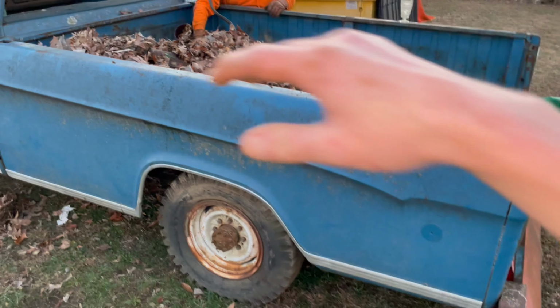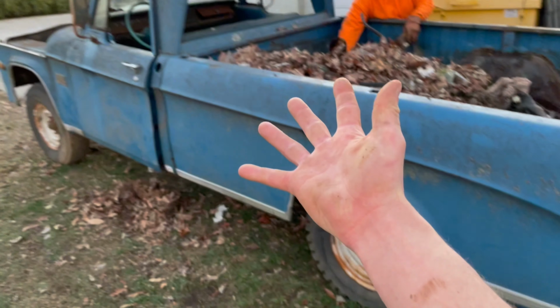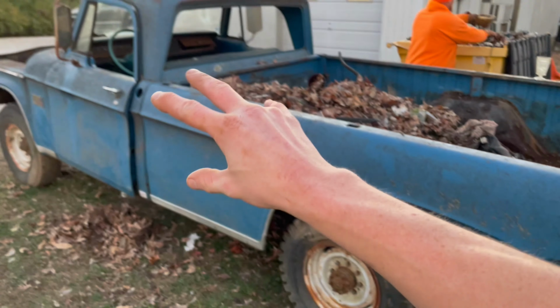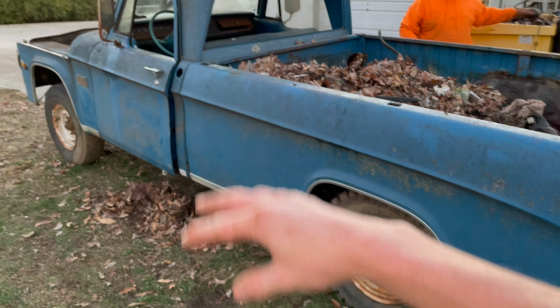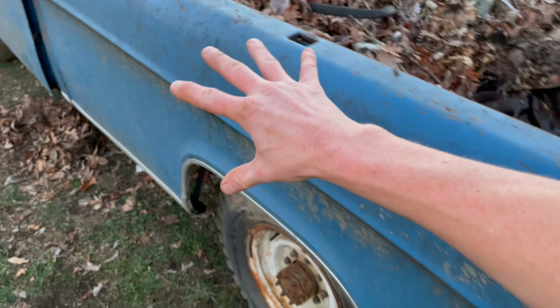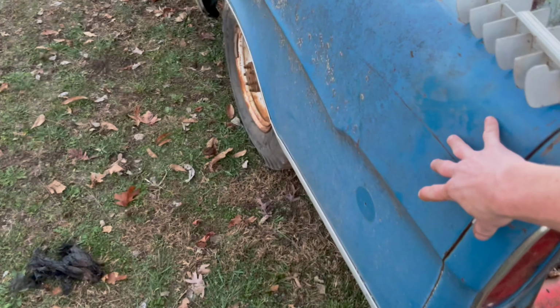Now you might be wondering, are you just buying this truck to part it out? Well, kinda, but not exactly. We are building a 69 Dodge D200 crew cab. If you have not seen that, that's coming soon. And this bed right here is probably going to go on it. It's in pretty good shape on the sides.